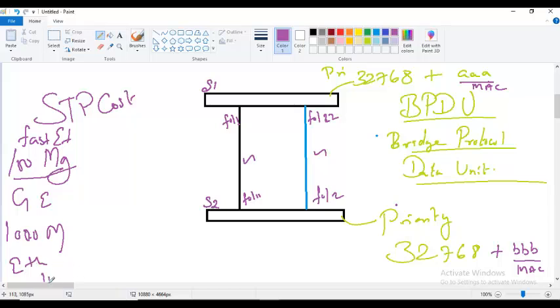This represents speed. So if the speed is 100 meg, the default spanning tree cost is 19. All this information will be shared between these two switches with the help of this packet called BPDU.